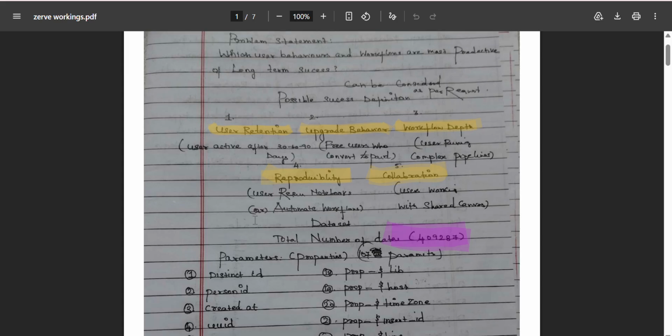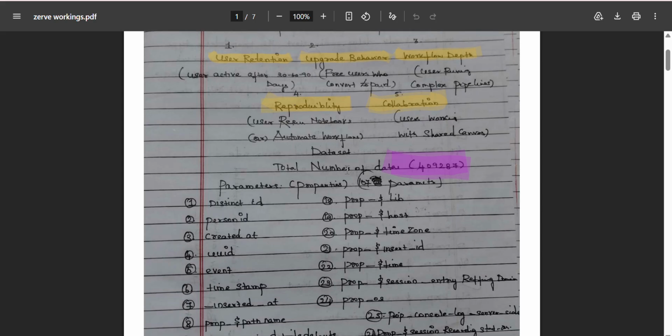Reproducibility is like how the user reruns the notebooks and automates workflow, like using SDKs. And collaboration is like when they use shared canvas. So I think all these 5 are the key parametric indices we can consider for using this application to find the long-term success.